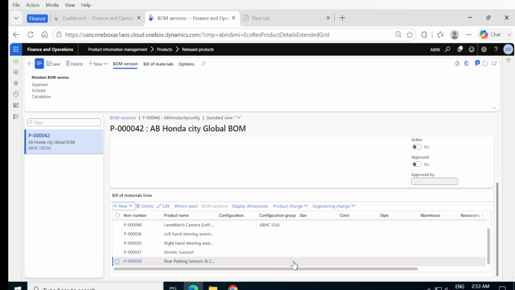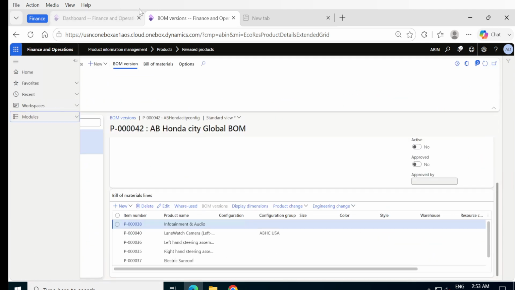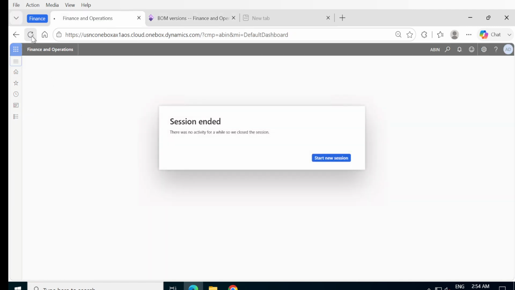Now I have to add the configuration groups for this. And as I mentioned, I have to add the base version of Honda City, which is not available. Let me check what happened to that. Okay. Let me go back to release products. Let me duplicate this.